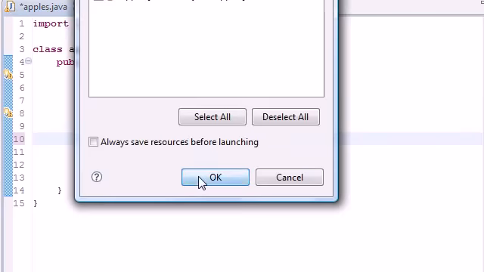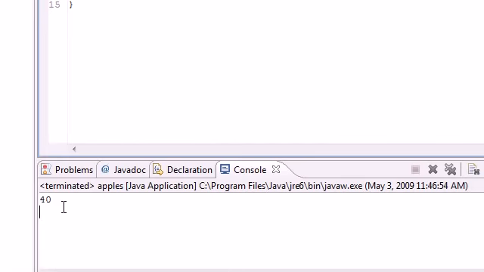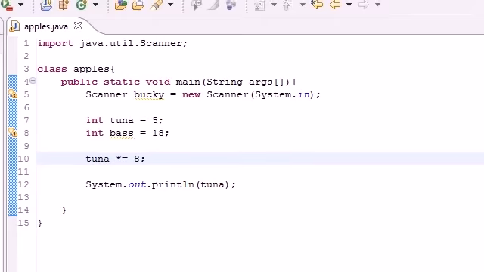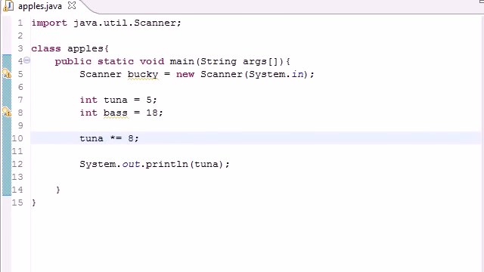And if you do this, you should get the number 40, and you do. So that's how you can use basic increment operators to increment by 1 very quickly using plus and minus for subtraction, and also assignment operators so you can assign a value to a variable very quickly without having to type tuna equals tuna times 8 or something like that.